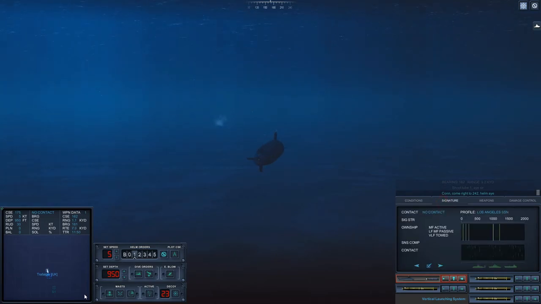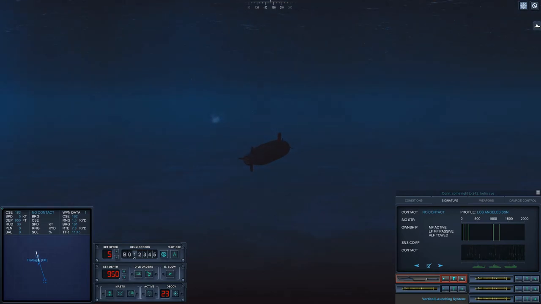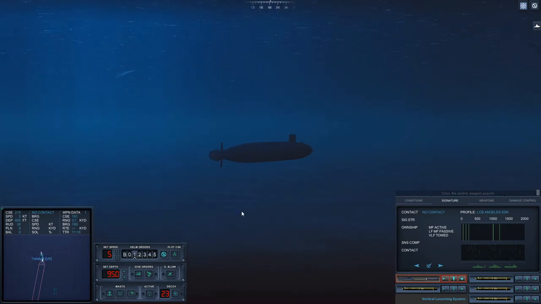Yeah, that torpedo's running really deep, but it's also a very good torpedo. It ought to be able to see up quite a ways. All right, we're going to light it up. We turn onto an evasion course. We may have all kinds of excitement here shortly. Con, fire control, weapon acquired. Whoa, no kidding. Less than 4,000 yards away.